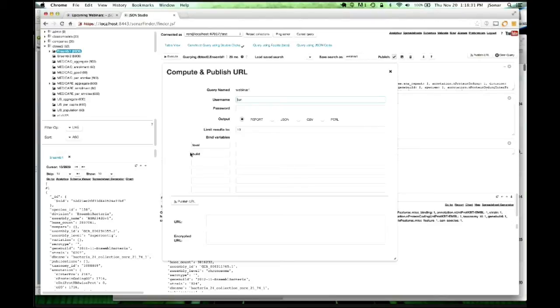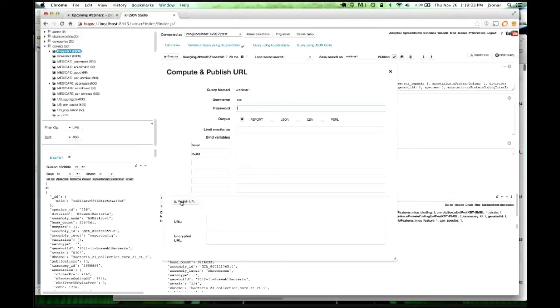So if I publish this URL now, you see that it knows that there are variables. It knows that there's a level variable and a build variable. Now, if I want, I can hard code it. I can put chromosome in here, but more likely than not, this is not something that I will want to hard code for my users. My users will put this thing in. Okay, so for example, I can say, yes, publish this URL.